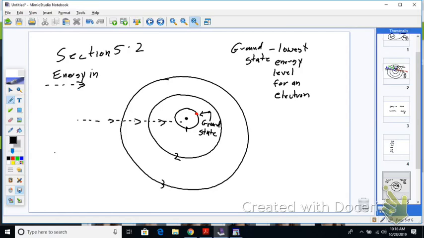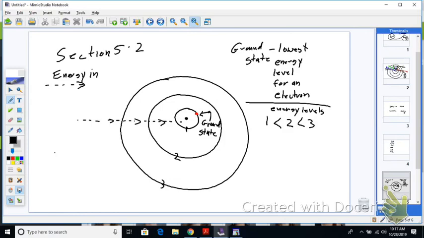So it's moving around. So we start putting energy into the electron. What do you think is going to happen to that motion of that electron once we put energy into it? Yeah, it's going to go to a different energy level. So this is energy level one. One is a lower energy level than two, which is lower than three. And so when we talk about energy, it kind of gives us an idea of the different levels.